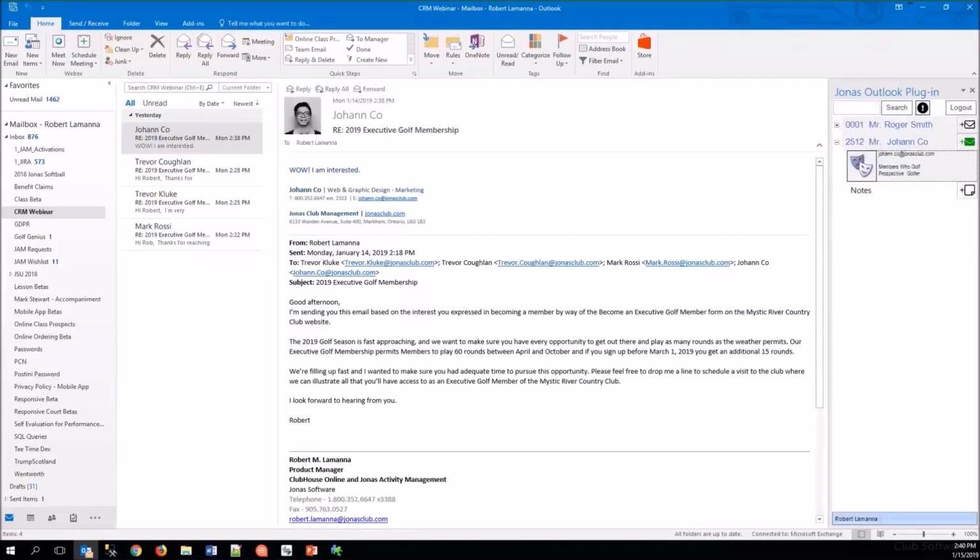So I can look up another member, let's say myself, and I can say, okay, I want Robert Lamanna, and now I can just attach it to him. So if for some reason it comes in and it's not attached to anybody, and you don't see any suggestions in there, you can always call up a member number or search by member name within the search here to return potential results and attach it to the appropriate person. So it's not like you're completely out to dry if the emails don't match up. Say I use my personal email and you don't have that on file, you'll still have the ability to do that by way of the lookup as opposed to simply not being able to do it.